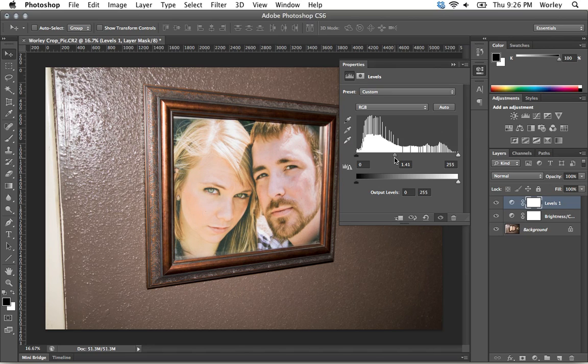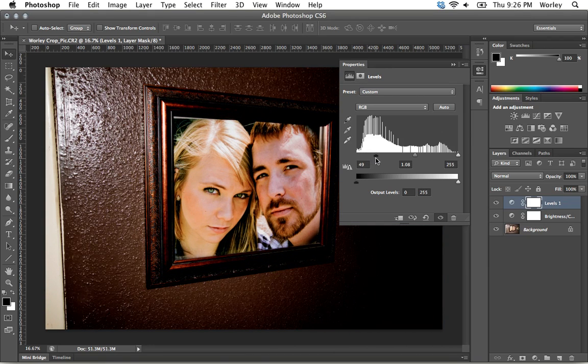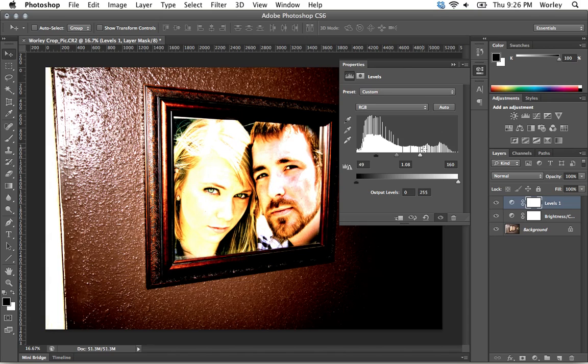Okay, so we're now going to be adjusting, and everything from here over, which used to be gray in this area, is now considered to be more of a light. A better way to explain this is if I take this slider and I move it all the way this way, what that is saying is from value 49 to 0 is considered 0. So same thing on this side. If I drag it in, it's going to brighten it up. So anything that used to be this kind of gray is now considered white. So anything from 160 up to 255 is now considered white pixels.